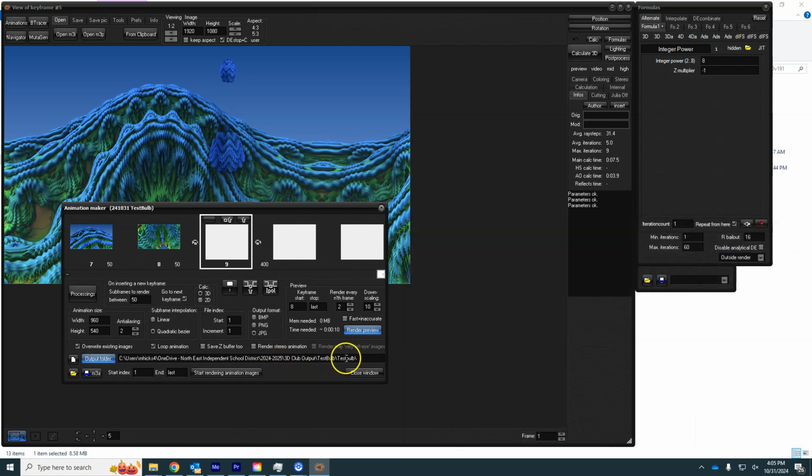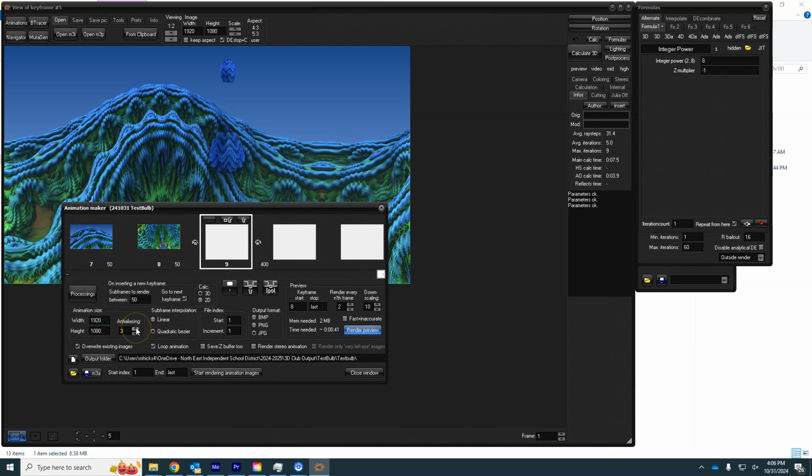Now I've got a location for them, and I've got JPEGs. Things are set to quadratic Bezier. That means it's kind of a curvy way of going from one keyframe to the next. Linear will be very choppy, where it'll go one and then the next one and then the next one, instead of that smooth from one to the next that you're seeing so far. Right now you can see here that my animation size is not 1920 by 1080. So it would output images that are not 1920 by 1080. So change that to 1920 by 1080. That way the animation is set.